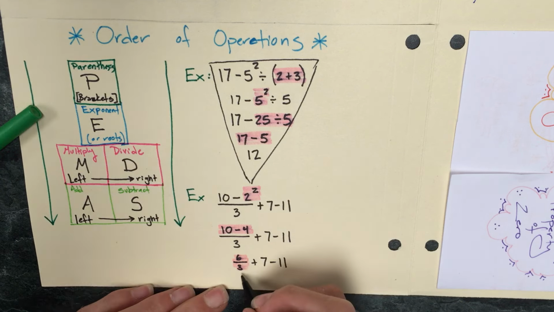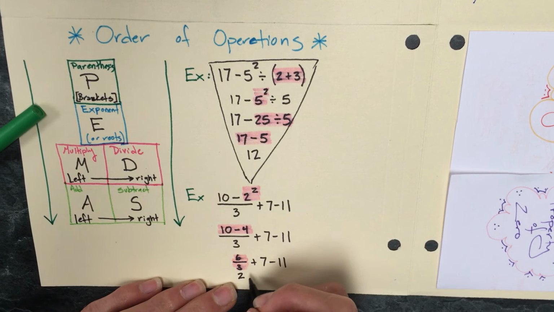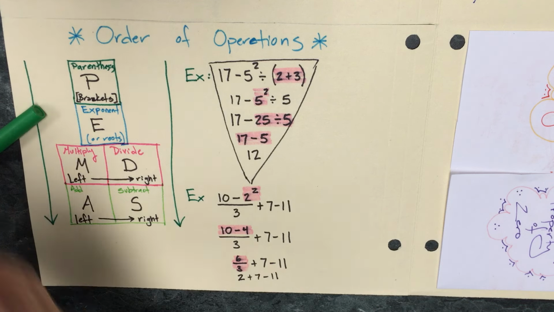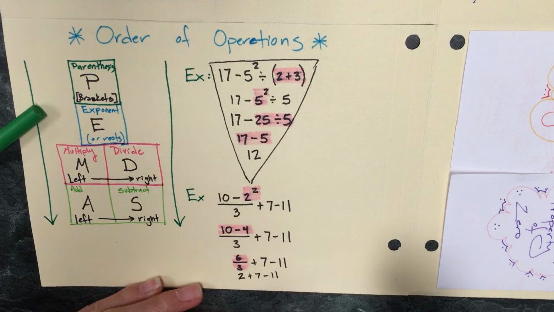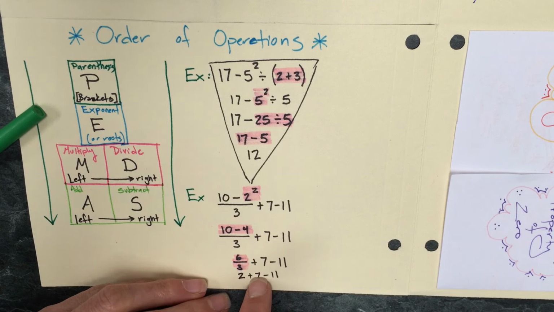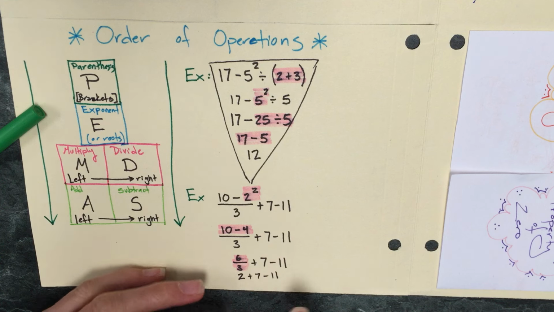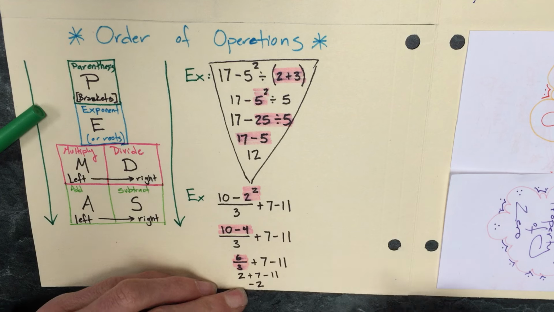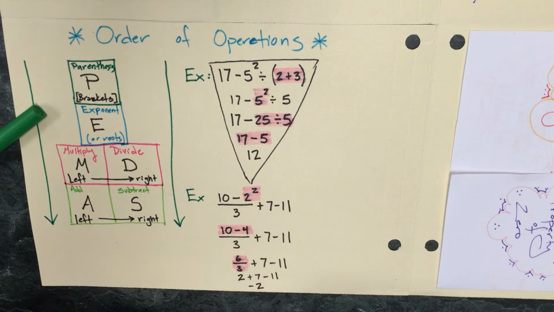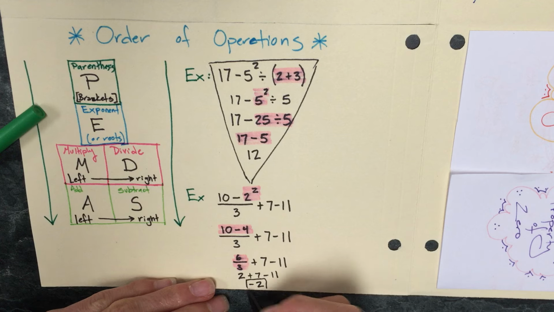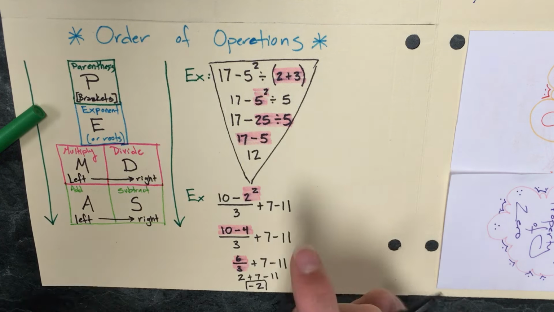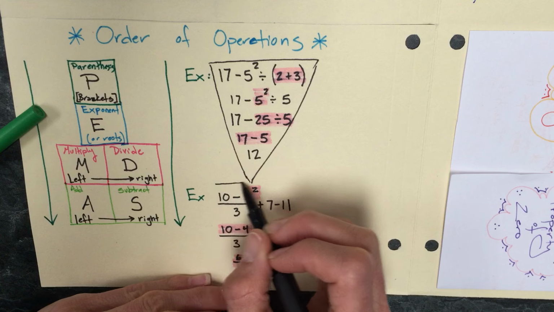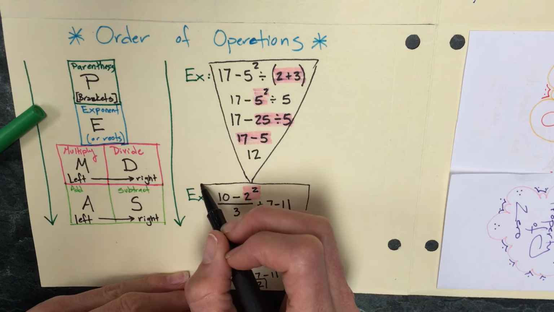I'm running out of space. I'm so sorry. So 2 plus 7 minus 11. I'm going to do the 2 plus 7 is 9. And in our heads, let's just do this because I'm running out of room. So that's 9, and 9 minus 11, that's different sign, subtract. So we've got a -2 as our answer, right down here at the bottom. So this one was a little trickier because it had this division sign in the middle of it.